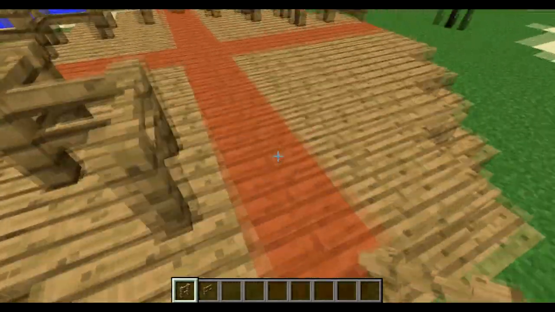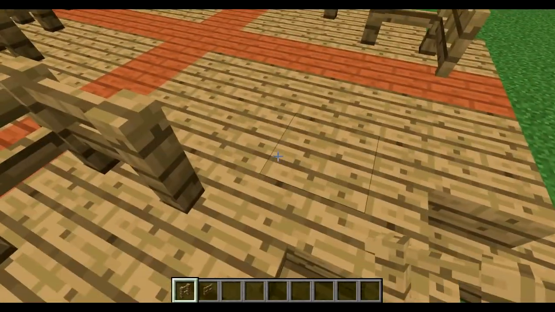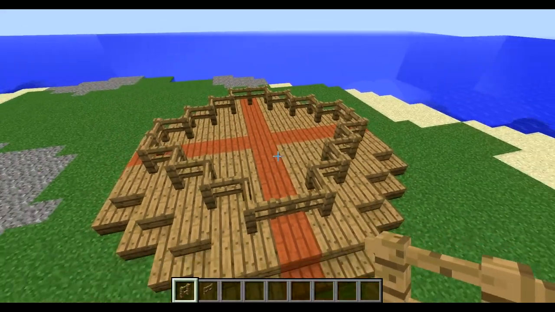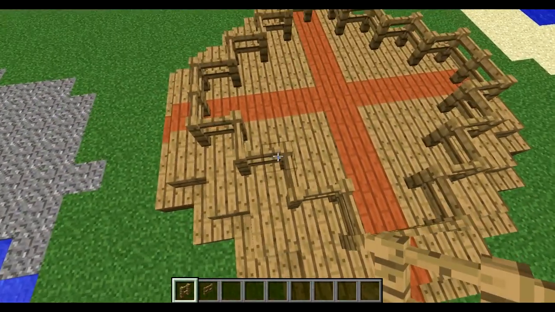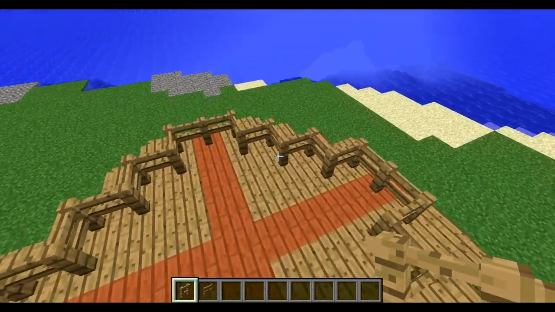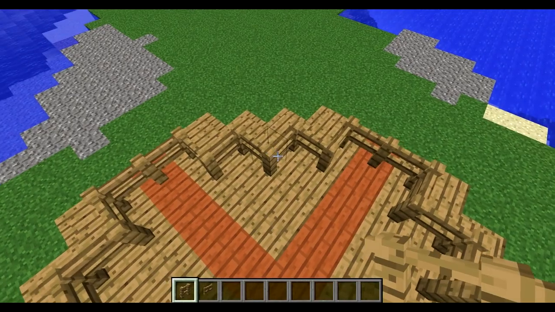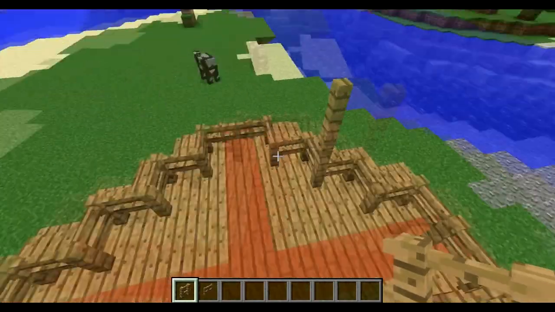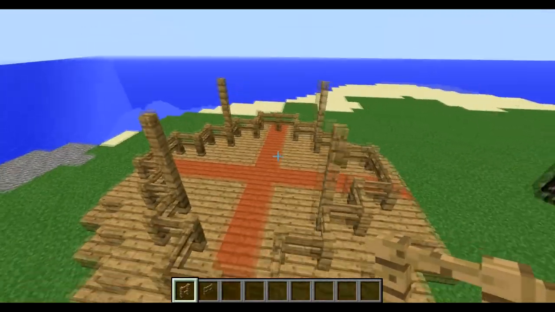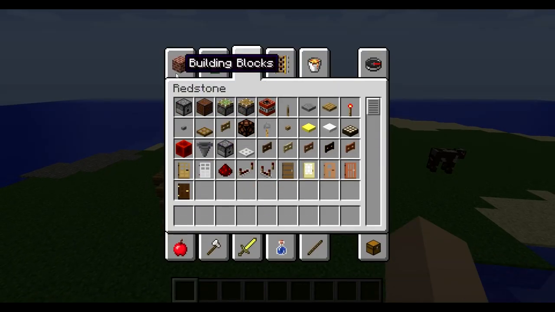And just keep building. There we are. Okay, so now we have that. And what we're going to do is you're going to want to go two blocks high in these corners. There we are. So, we have our entrance and stuff.